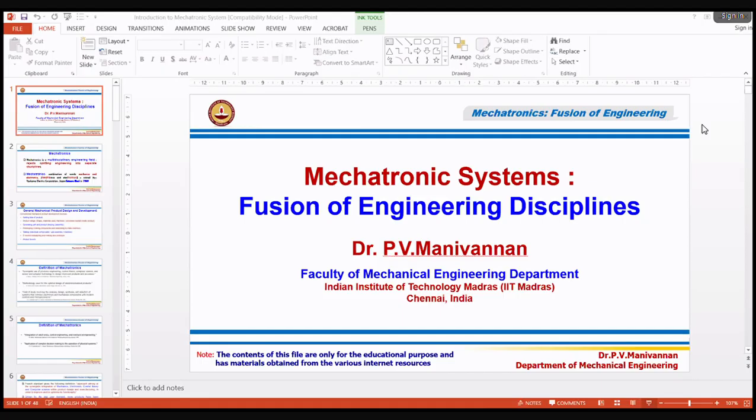If you talk about a car, you have fuel injection. In fuel injection, there's an ECU, there are a lot of sensors, there is an injector, which is called an actuator, and there's a stepper motor or a servo motor which opens and closes the throttle as per demand from the driver, correct? And all these things are electrical, electronic sensors. Then the lambda sensor, airflow sensor, temperature sensor are connected to the ECU.